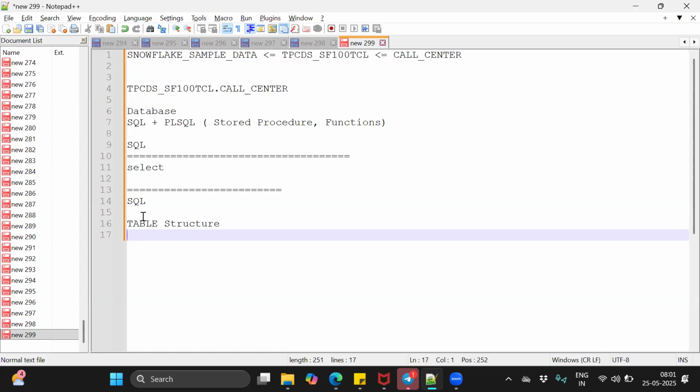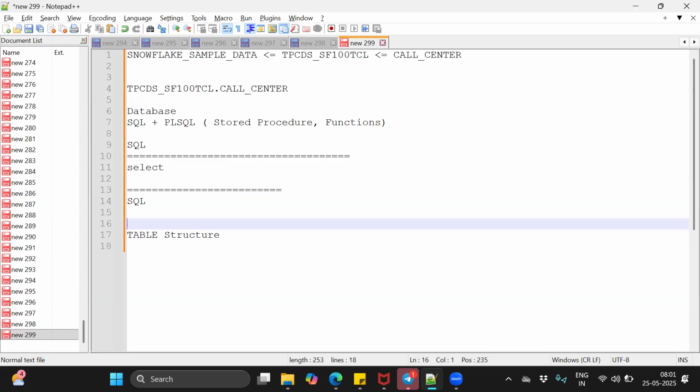For that, in SQL standards, what we call to create a table or view, or to modify the table name, we call as DDL.